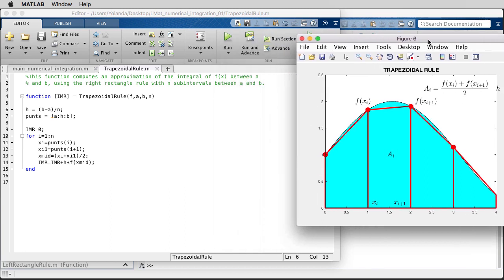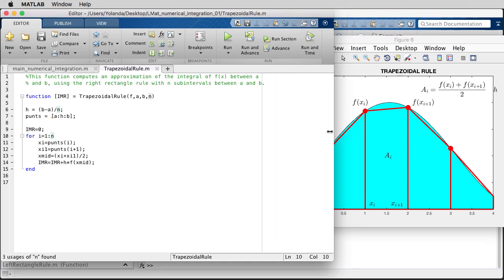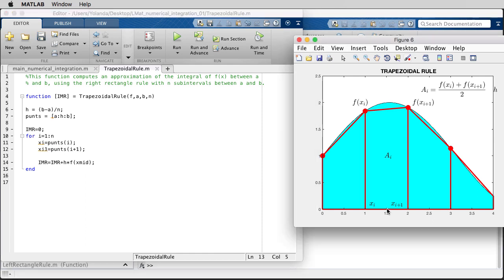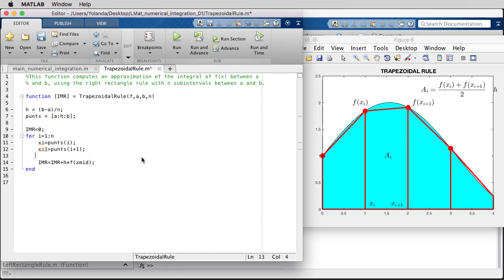So we need xi, we need xi plus 1. We don't need the midpoint in this case. What we need is to evaluate the function at xi plus f of xi plus 1 and divide by 2. So it is h times f of xi plus f of xi plus 1 divided by 2.